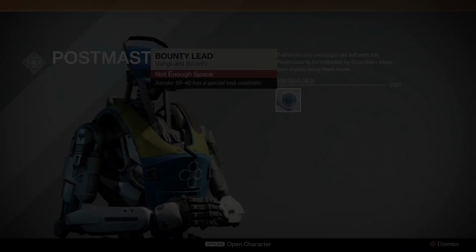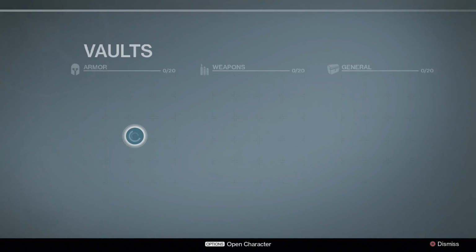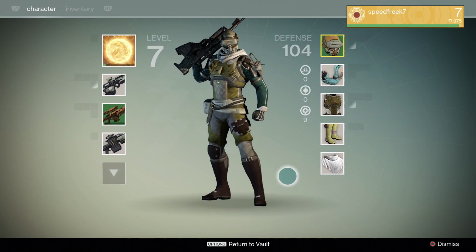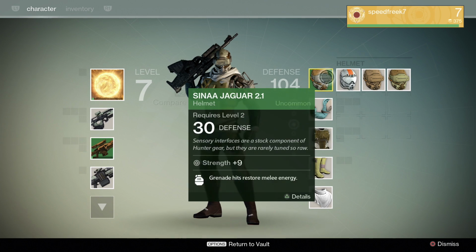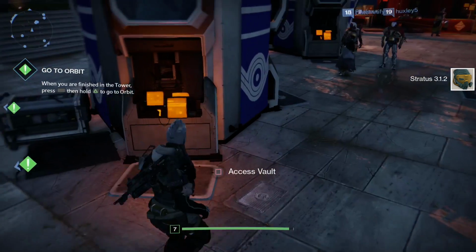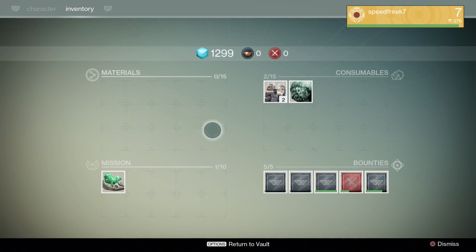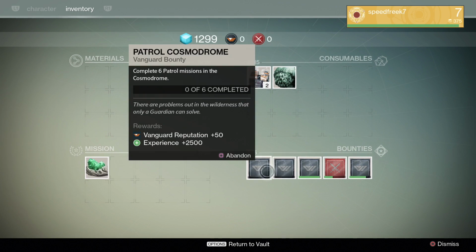Bounty lead 99 has a special task available. Goodbye. What? Let's go to the vault. Can't I put things in the vault? I want to put things in the vault. I don't know. Wait, did I put that in the vault? No, I want that back. Thank you very much. Character. Inventory. I got plenty of space, or is it one of these? Do I have to complete one of these before?